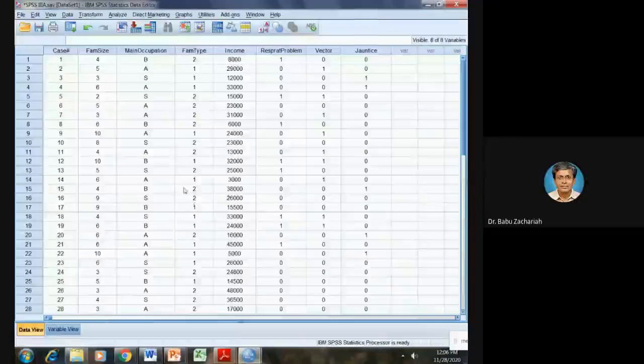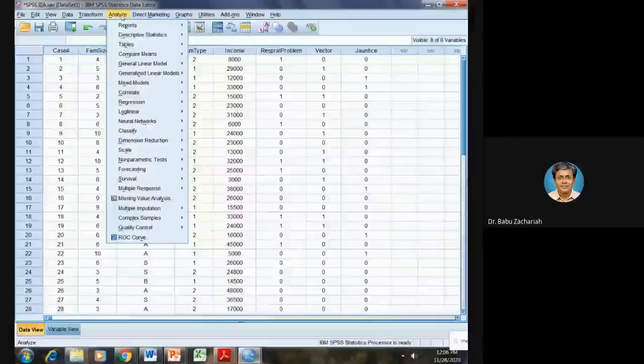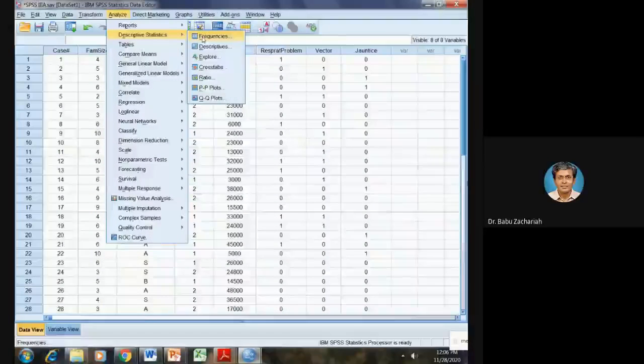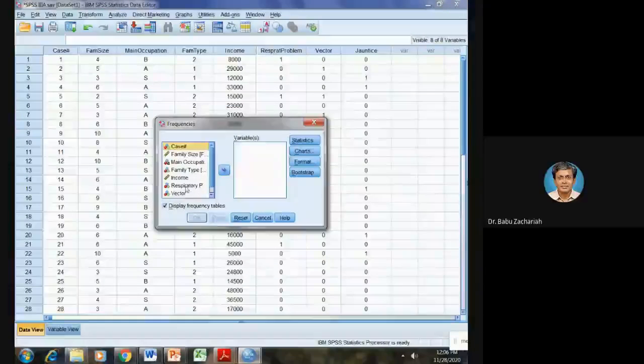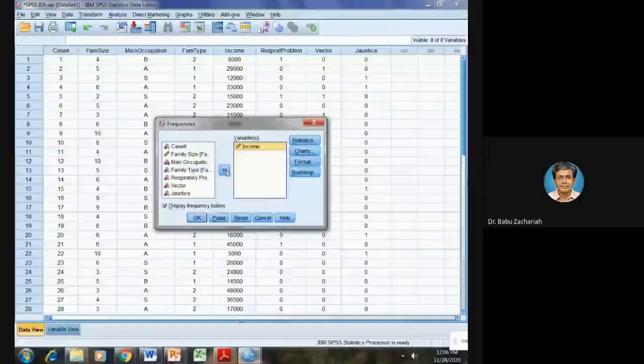First question was, get the descriptive statistics of income. As I have been telling already, come to Analyze, Descriptive Statistics and Frequencies. Here on the left side, all the variable list is there. The particular variable you want to analyze, you take it and keep it on the right side. And go to Statistics.